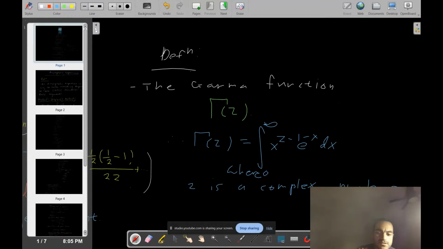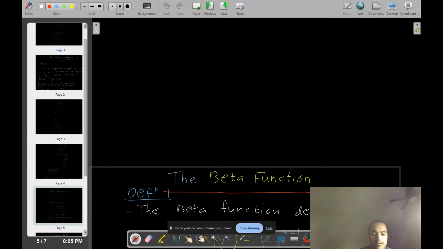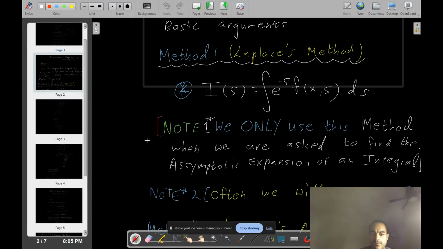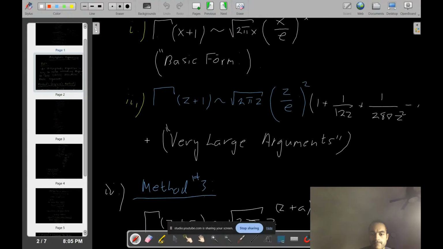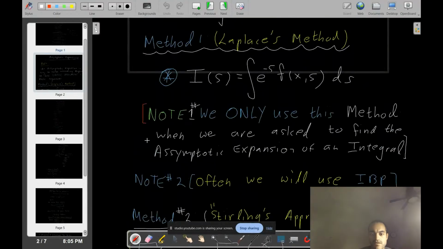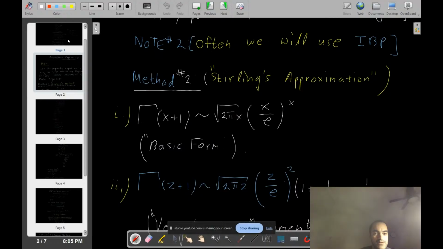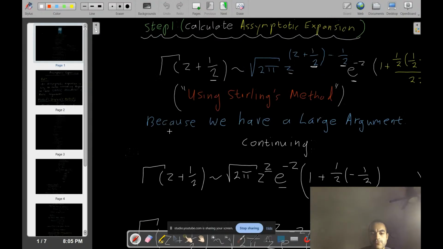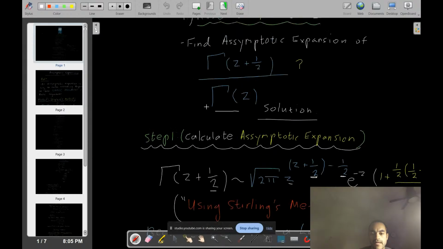I could have just used that in there, and then afterwards used Laplace's method as well. Where was it again? What was my problem? It was back here somewhere. Gamma of z, that was page 1. This guy over here, for gamma of z. I could have done that for both.